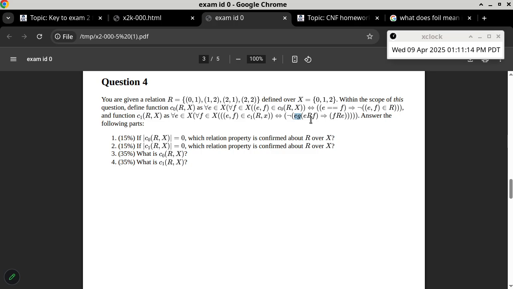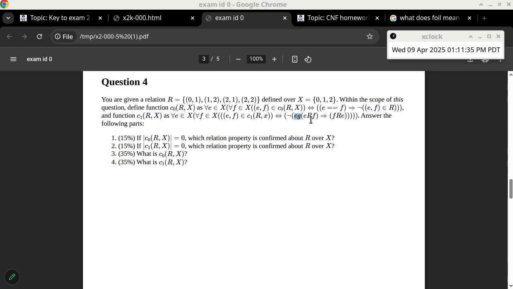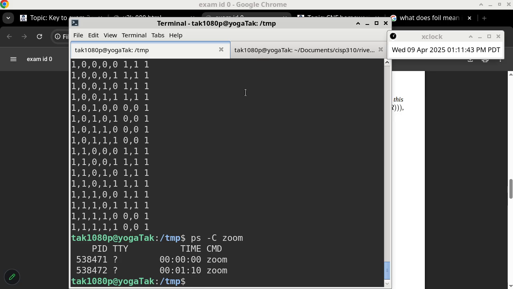I have to remember what this EG is representing. I just cannot remember. Do you want me to spend some time to look at what the EG is supposed to be? Yeah, I have to look at the question generator markdown representation, which I can get back to. Give me a second. This is also giving you a window into how these questions are generated in the first place, which I don't think is going to help you in terms of knowing what next Wednesday is going to have, because I have not made those questions yet.